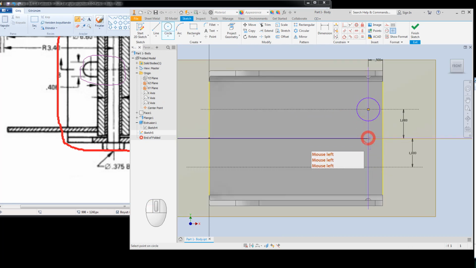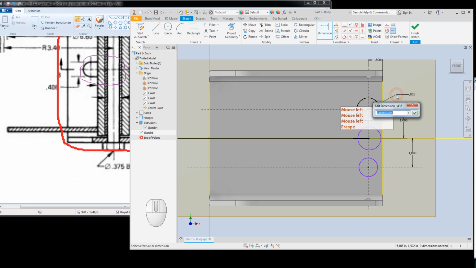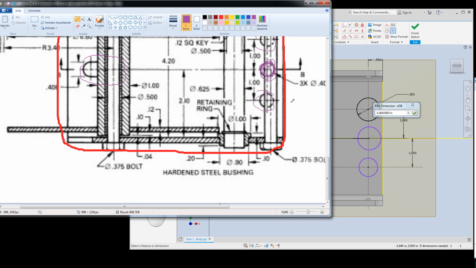Which one? This one, and this one. Make them equal to each other. I will use this one and give 1 dimension. It will be enough. And here we have the top side.